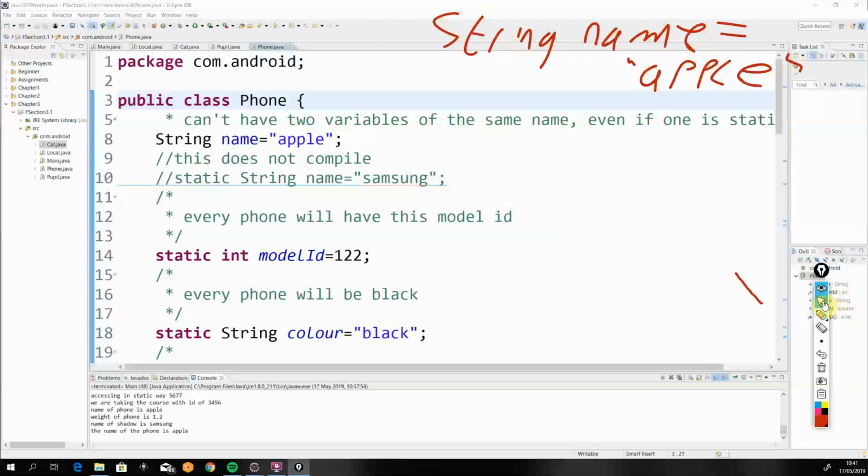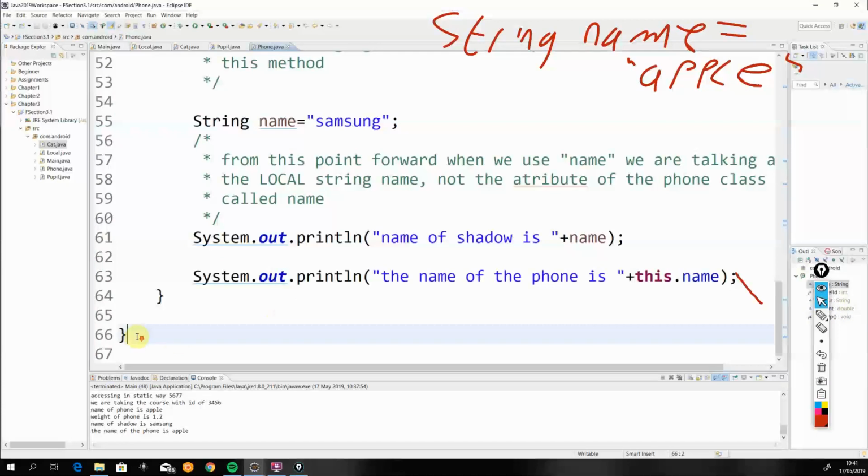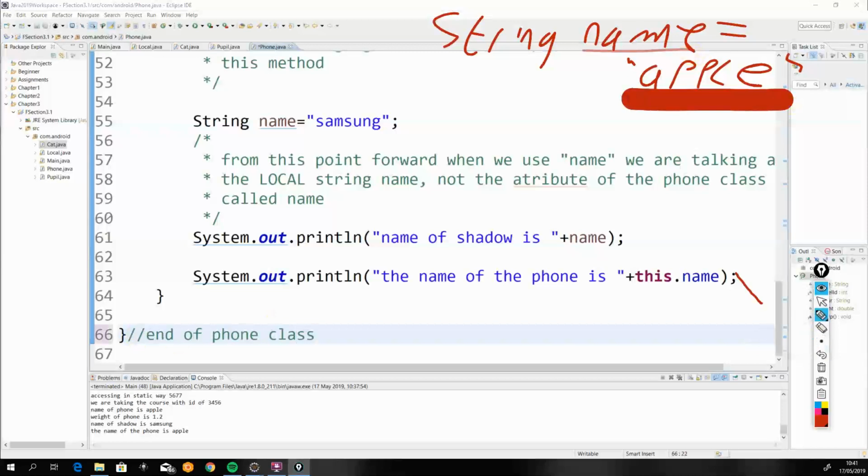That means anywhere within the class, from the very top of our class to the end of our class, if we use the word name, we're referring to the name of the phone, which is Apple.